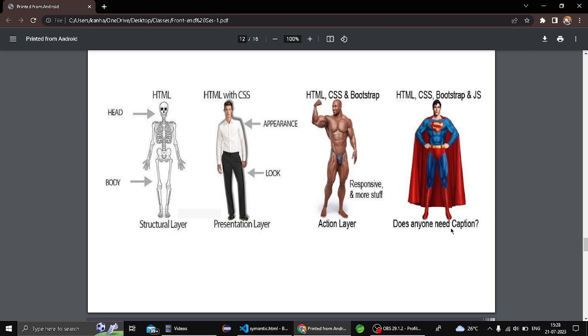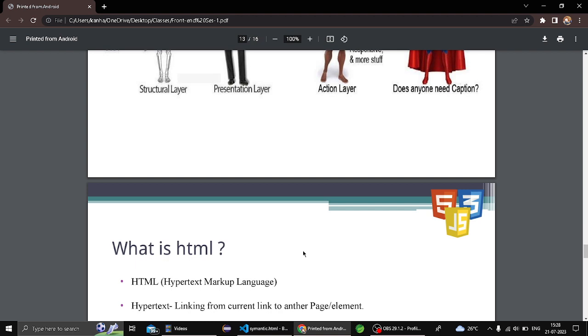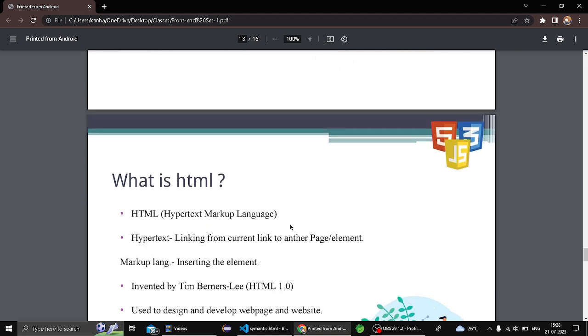If we apply all these technologies, HTML, CSS and JavaScript, then our website looks like this. Nothing more is needed for our website. Okay, then our next topic is HTML.